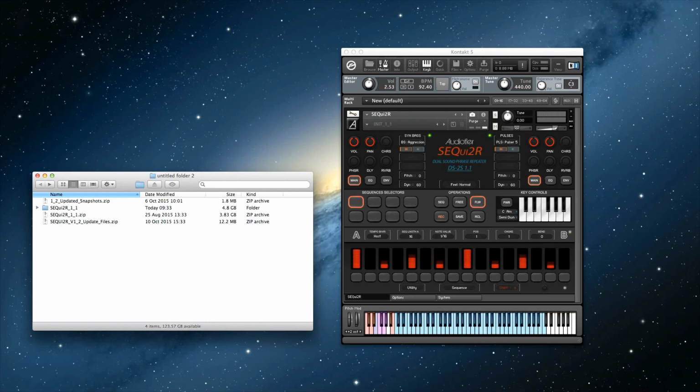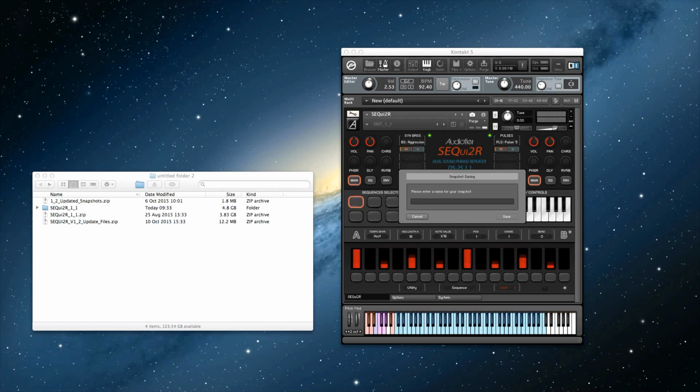To do so, we need to make sure that Kontakt is displaying this particular view, the snapshot view. If it's displaying this one with all the output and MIDI channels, parameters and everything, just click on the camera icon. Then click on the floppy disk and just save this snapshot with whatever name you want.